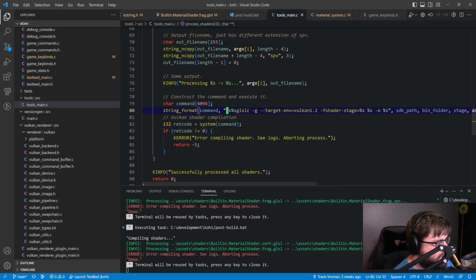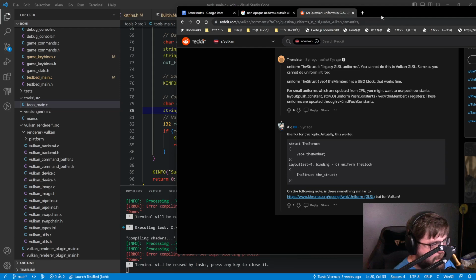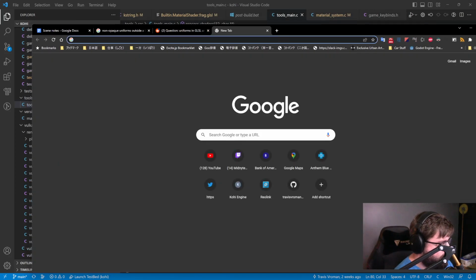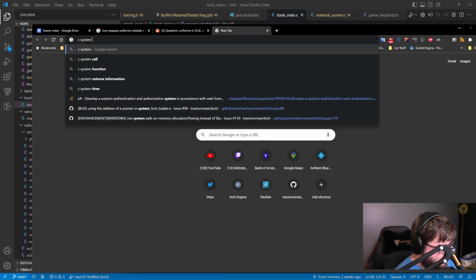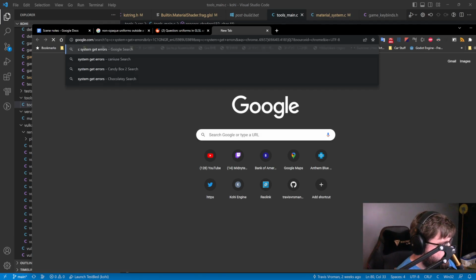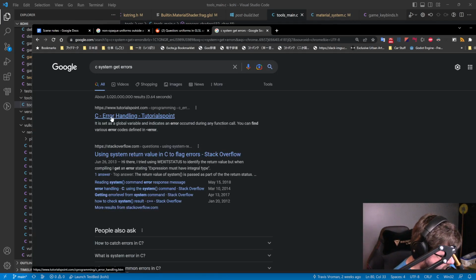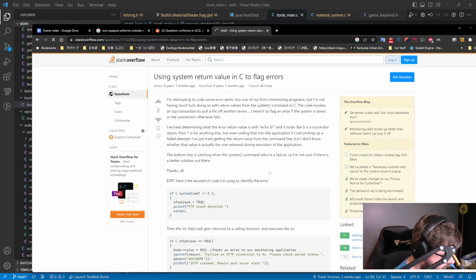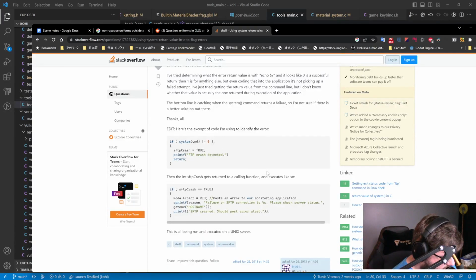So let me actually look this up real quick while I'm at it. See error handling. Let's see, is there anything in here for a reason?